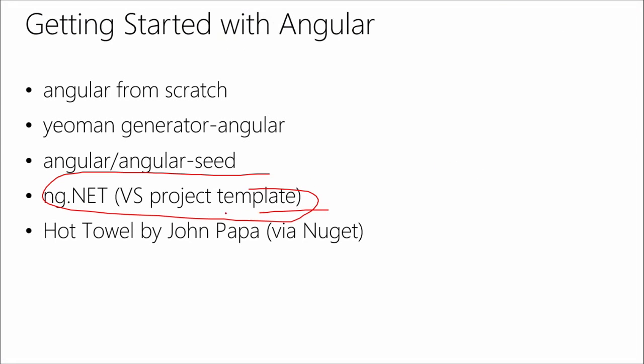And that is Hot Towel by John Papa. I have a really hard time calling John Papa John. Just call him John Papa. It just flows off the tongue. So henceforth, I will refer to him by his fully qualified name, John Papa, because he's the author of this. A lot of respect for the template. He did a really good job on it. And I'm going to show you how to get started with that one.